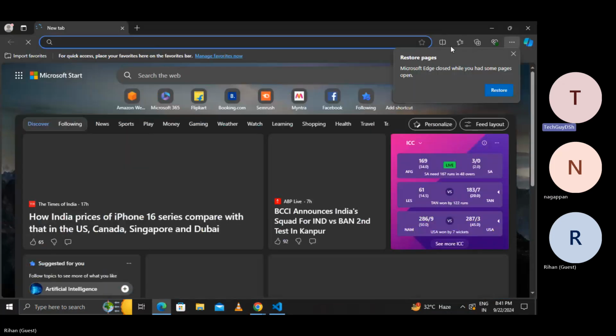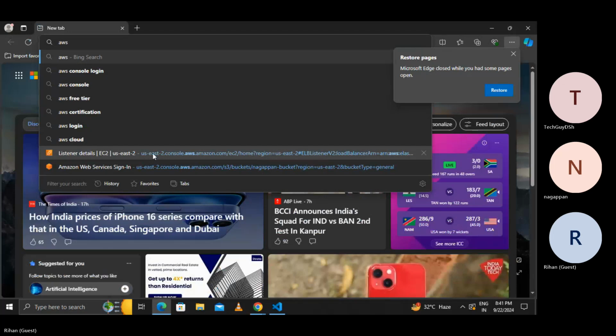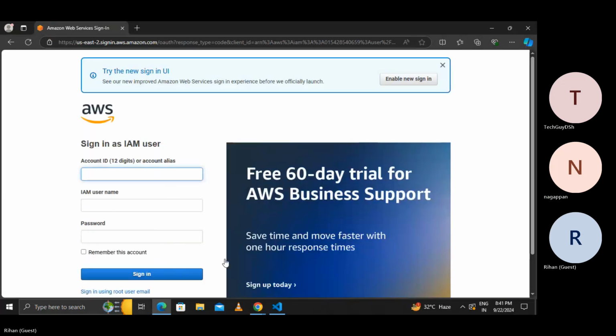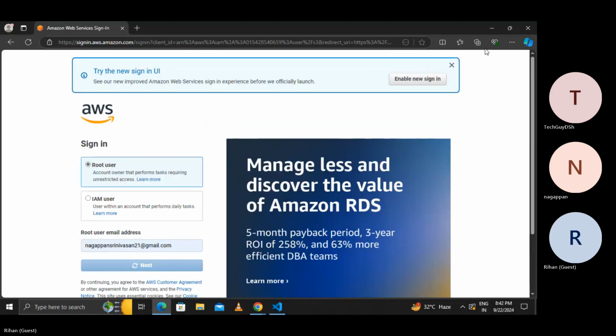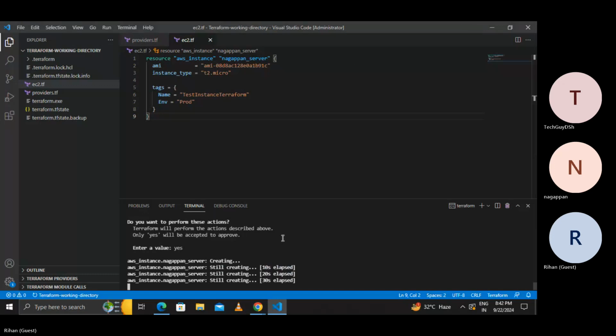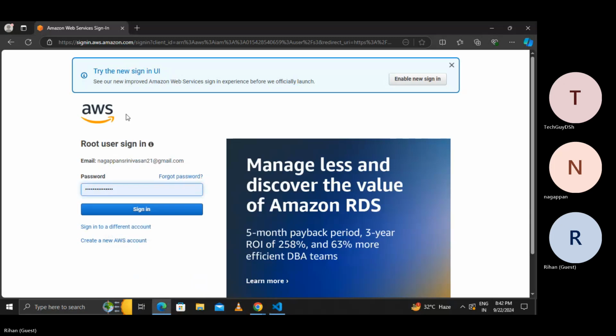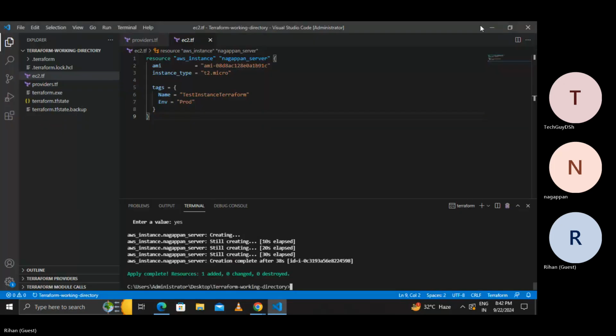So let me log in. You see it has created one resource, 0 changed, 0 destroyed. And this is the EC2 instance ID.